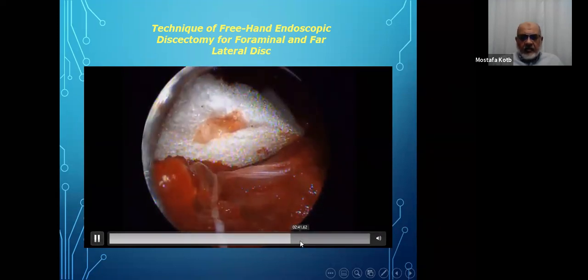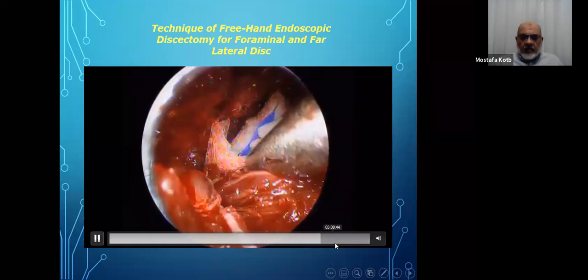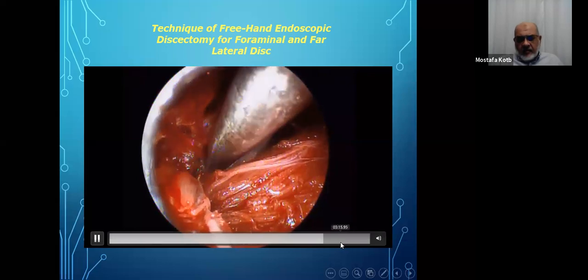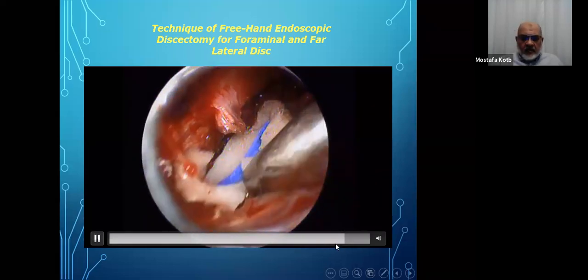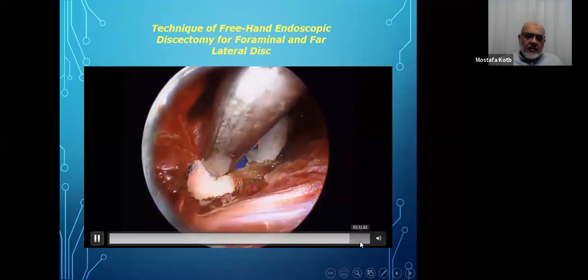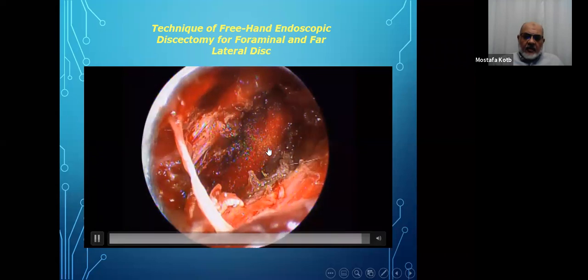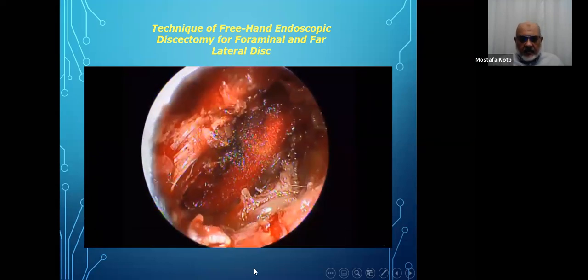Eventually you may do some hemostasis using gel foams and cottonoids, and some irrigation. And you end up with a decompressed foramen.